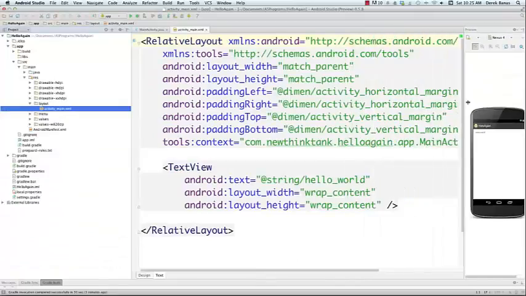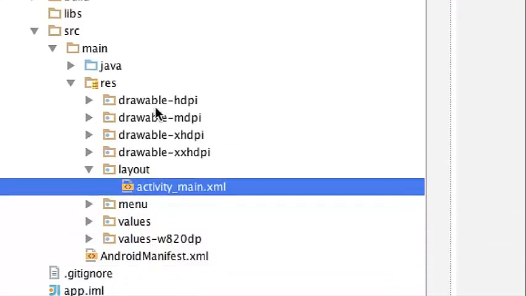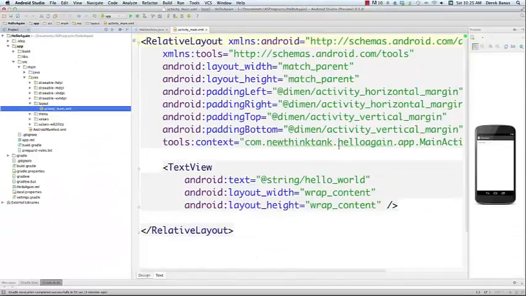Let's just shrink this down. And here's all the folders that I was talking about before. See? There's idea, there's app, there's build, there's all the different folders. And you can see right there's a whole bunch of drawable folders. Okay? We'll get into it. Don't worry about it.